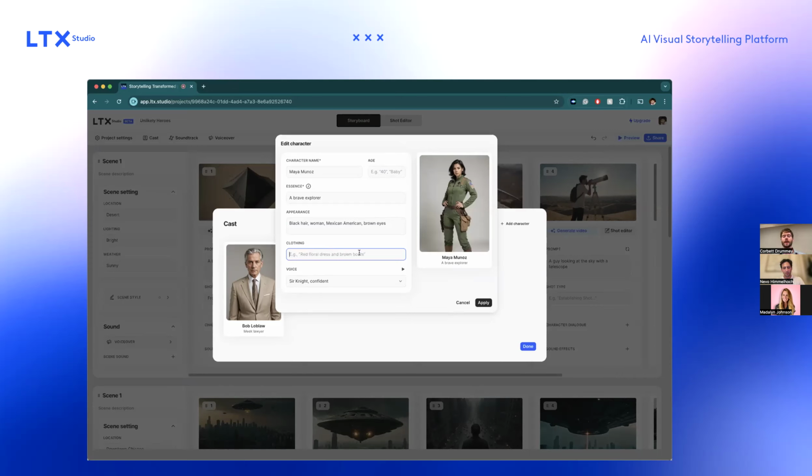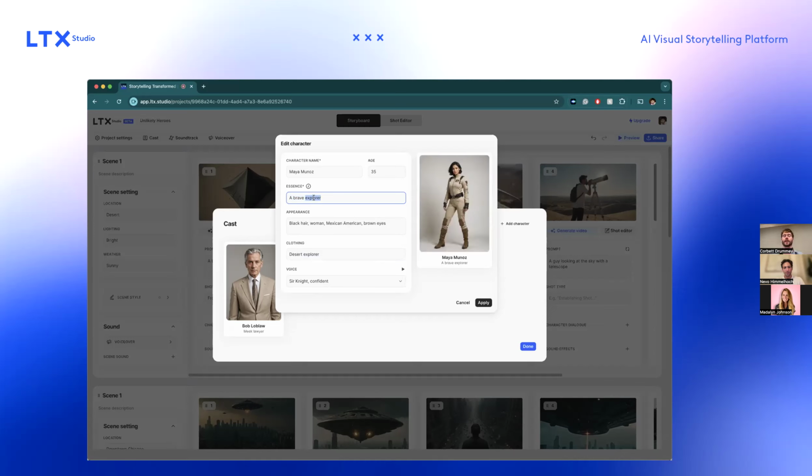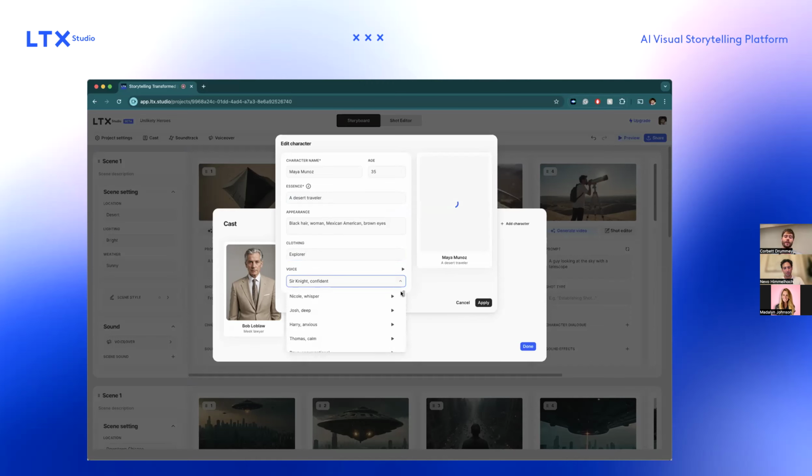So then maybe I change and I say desert explorer. So you might have to keep testing these and remember to keep trying everything. So even changing whether it's the age or the essence. So you might need to change all the above to get the mix. So don't get stuck on just changing the clothes. Even try changing things like this, a combination of things. And so keep playing with everything, even the name. So changing all this until you're getting the result you want.